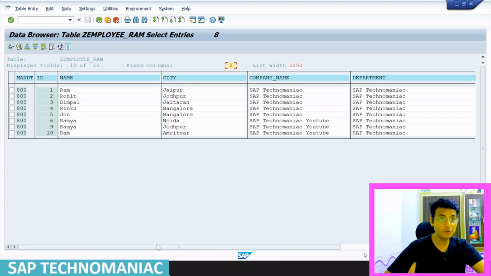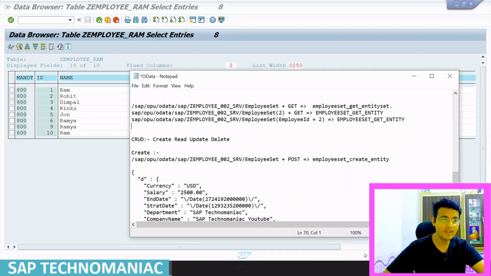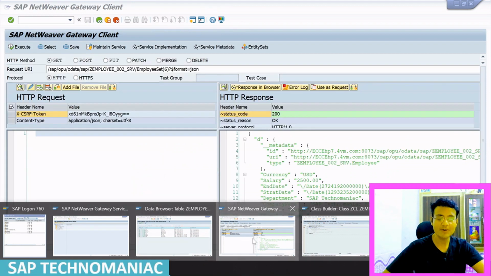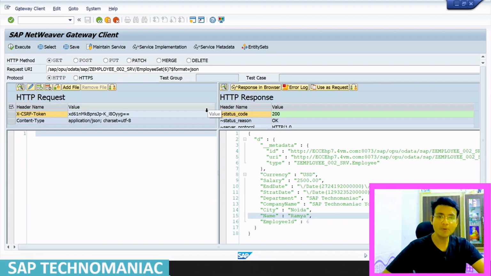Again, you have to remember one more thing. This is the same thing. You have to pass which URI you have to pass and which method you have to use. That is a very important thing. So in this case, you have to use a payload again, because you are modifying the data.